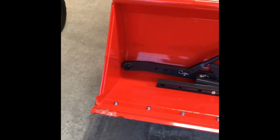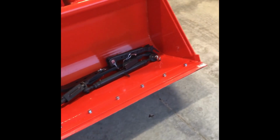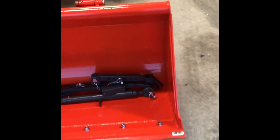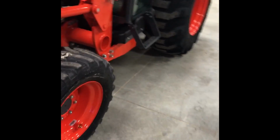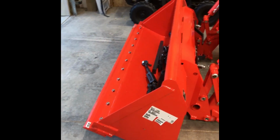Read some reviews. I know Paul Short did some reviews where he talked about the edge of the bucket getting real torn up by the gravel and everything, and with that bolt-on edge, hopefully it'll last for a good long time.